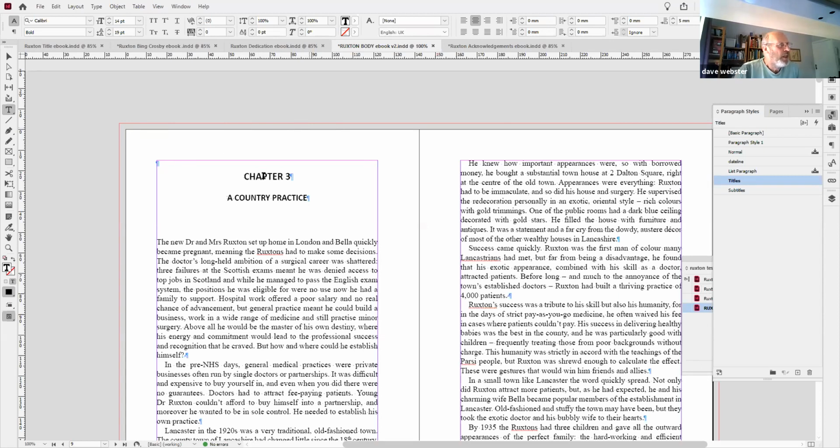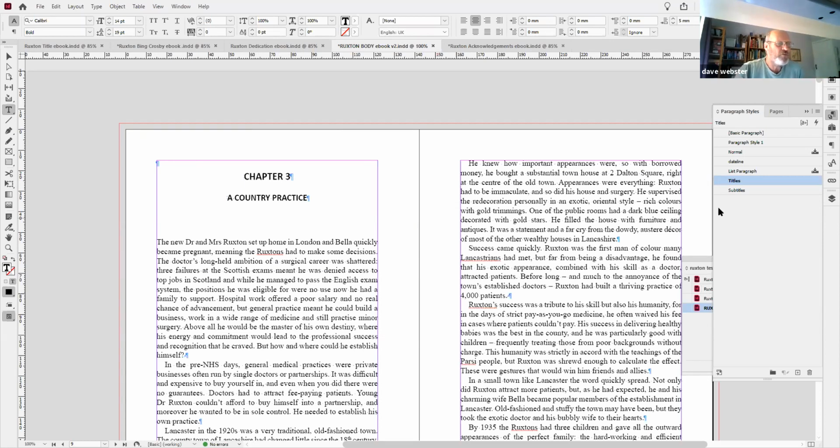So it's important that every time you want a page break to happen in the ebook, you make sure it has a paragraph style, and then the ebook table of contents will also jump to that same place. So when the user clicks on chapter 3 in the table of contents in the navigation bar of their device, it'll jump to there.